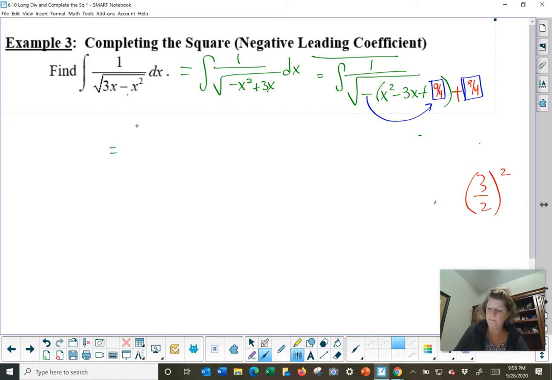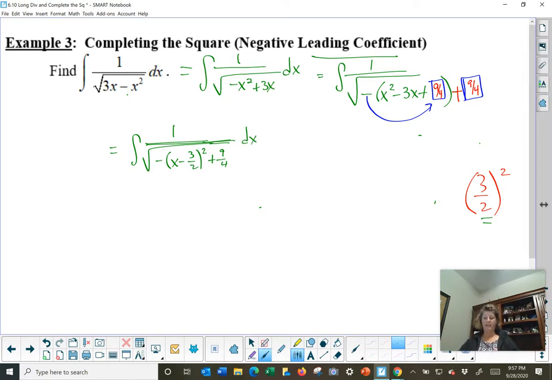That creates an integral that looks like 1 over square root. 9 fourths, negative x minus 3 halves, right? I can always look right there. Quantity squared, plus 9 fourths, all of this being underneath in the divisor within the square root, dx. Do you recognize this? Do you recognize this? Not quite. This would have to be our u squared, wouldn't it? So we've got a minus u squared and a plus a squared. What if we turn this around, would you recognize it then? Let's lead with the a squared. So 9 fourths minus the u squared, x minus 3 halves, quantity squared, dx. This now is square root a squared minus u squared. Arc sine.